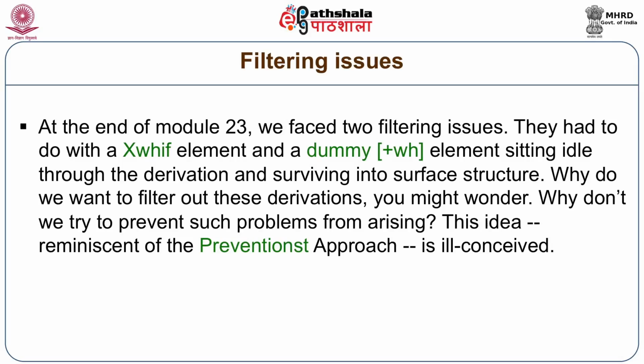when subject auxiliary inversion occurs. Now take a sentence in which the derivation has generated X with on the left edge of the clause, but it turns out that subject auxiliary inversion does not apply. If that happens, what do we want to do? How do we want to filter out these derivations? What do we need to put in place in the mechanisms so that they get filtered out?